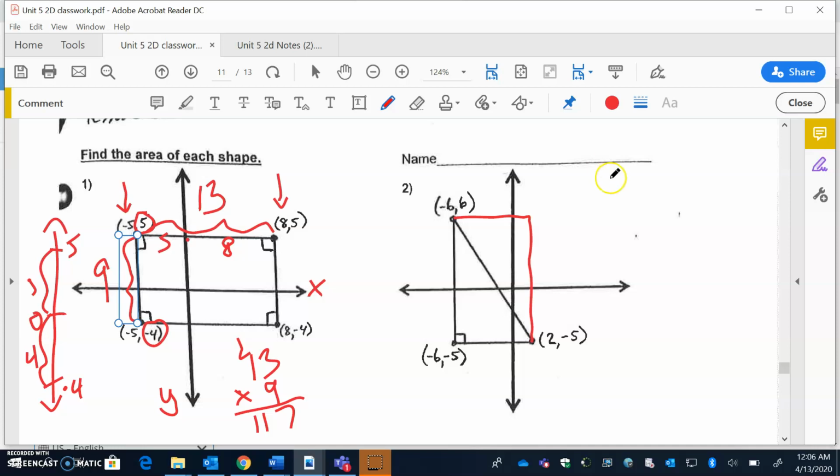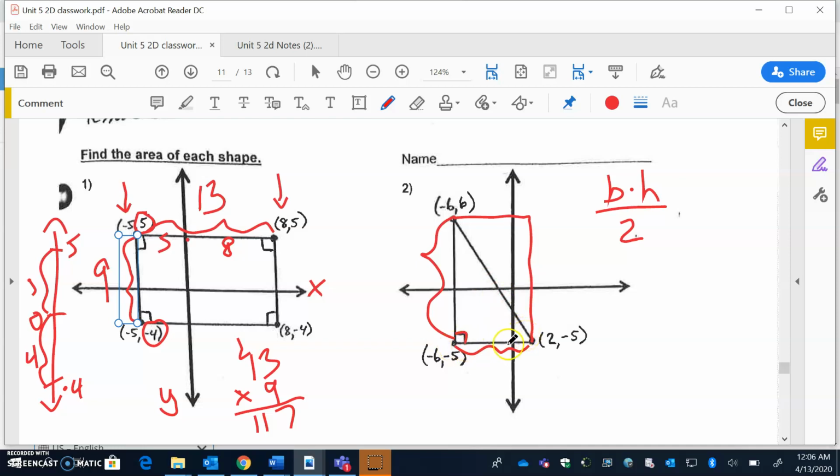One of the things is I could just make use of the formula, and the formula says base times height divided by 2. Now, the base and the height always meet at the right angle symbol. So if I see my right angle symbol right there, I know that there's my base and there's my height. And this is the whole idea. It's the exact same thing. So it just kind of depends on what you see a little bit better. So I'm worried about this and this. I could care less about that diagonal that's there.